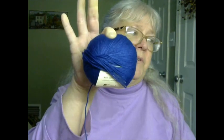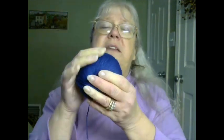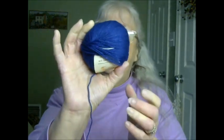What else I got from Hobium? I bought 2 other items. Well, I guess you'd say 20 other items, because I bought a pack of 10 skeins of yarn. And it is the Gazelle baby wool. It is a MCN, which means it's a merino cashmere nylon mix, and it's extremely soft. There is 191 yards in each ball, and that color is pretty true to color. It's called navy, but it's kind of a cross between a navy and a sapphire, and it is a fingering weight. So I have 10 balls of that.